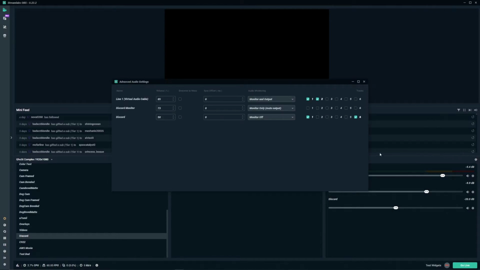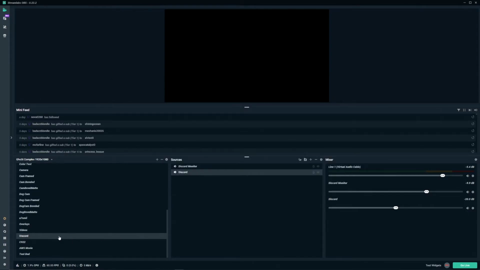So if I open up the additional audio properties, you can see here Discord monitor is set up to monitor only. That means it doesn't go out to stream, but I can hear it as part of the system sounds. Now the Discord version is set up to monitor off. So that means this goes to stream, but I don't hear it. So I'm not hearing it twice. And you can see here, I actually have the Discord monitor is not included on any of the tracks. So while my track 1 is usually what's being recorded and going out, it's not included there at all. So literally anytime I include Discord monitor, that gives me the option to listen to what's going on in Discord completely independently of the audio that's going out to stream.